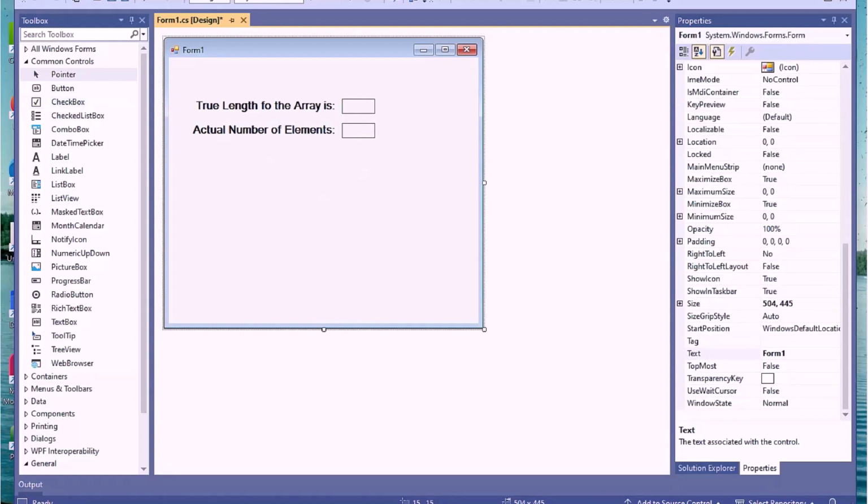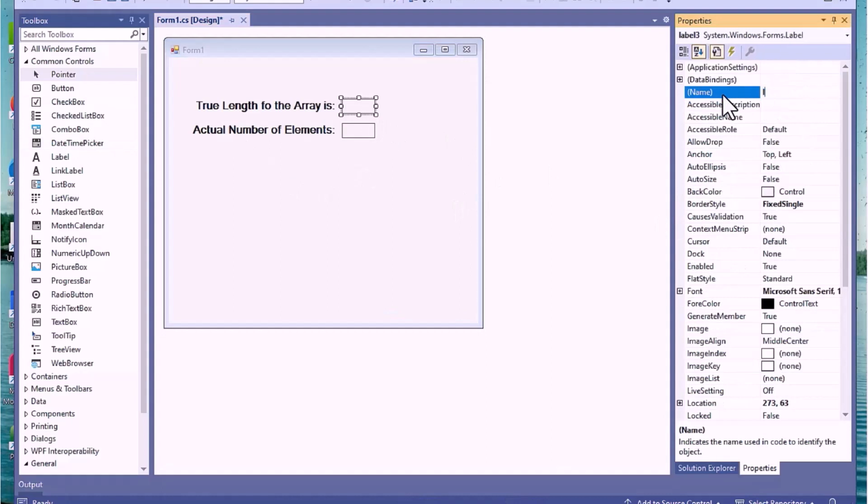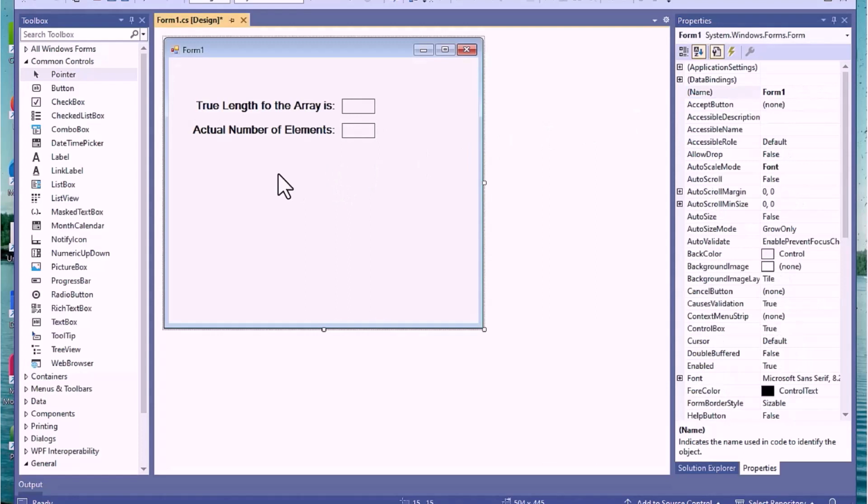What I'm going to do is I'm going to name this one LBL, label array size. And this one is going to get named LBL actual elements. And that'll put that in place. So that's going to be just fine.